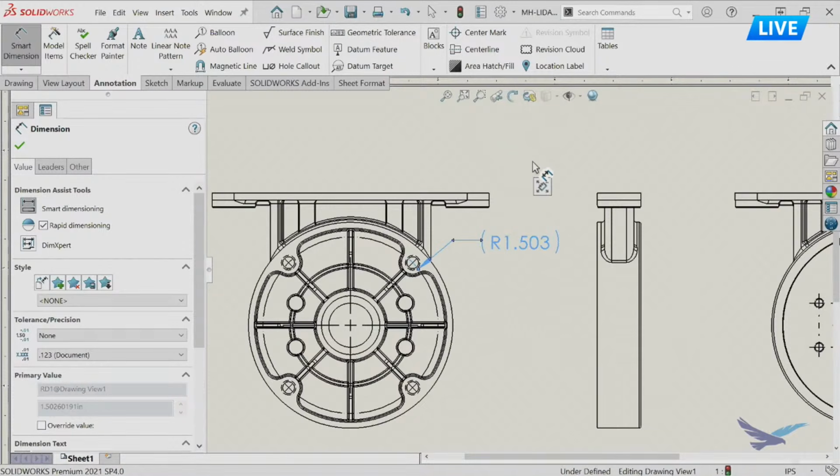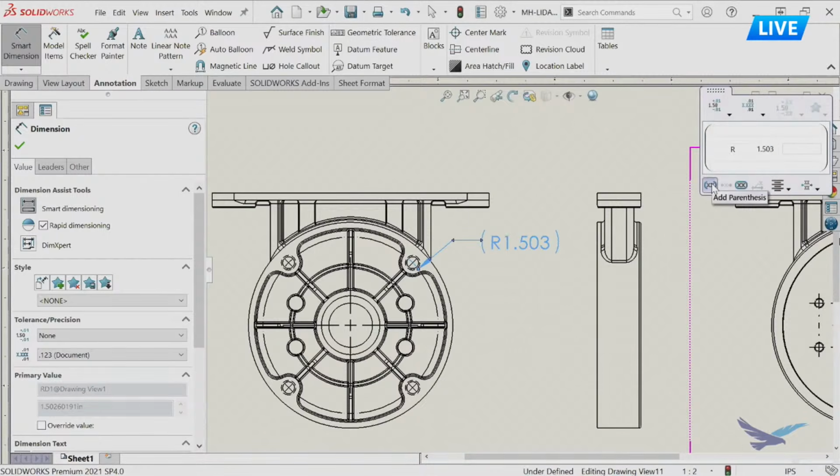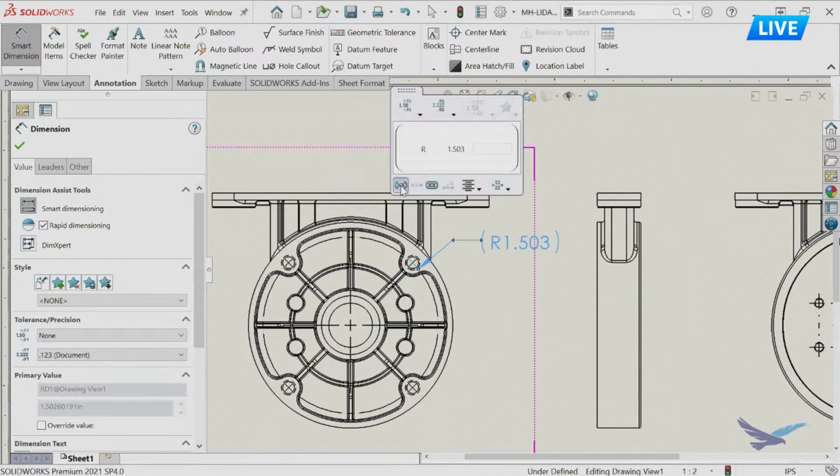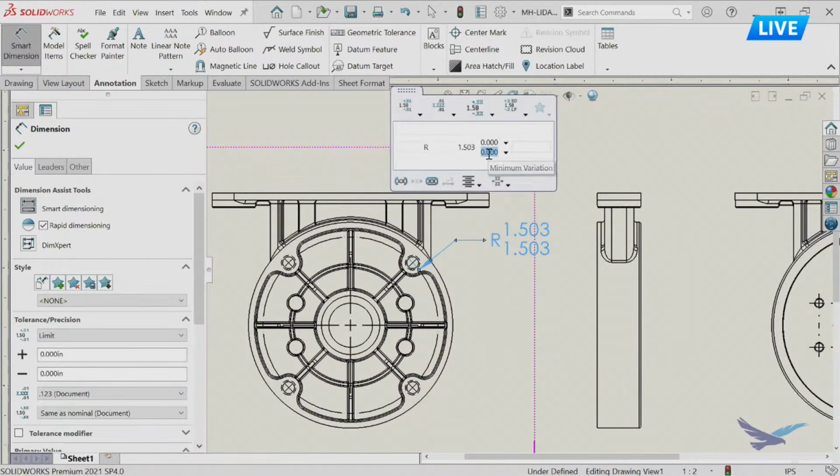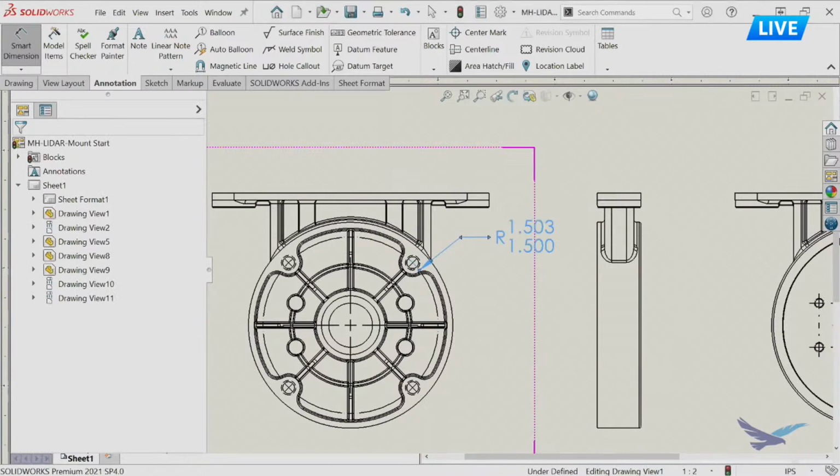If you just hit the control key on the keyboard, as soon as you release control, it pops it back up wherever your mouse cursor is. So you can get that dimension palette basically anywhere on the screen, as long as you still have that dimension selected. So that's a great question. Yeah, just hit control, and when you release control, it'll pop up right there. So we can make changes. We can apply tolerances right from within this dimension palette. And there is a system option that completely disables the dimension palette. So if you don't see it at all, then it's possible you need to go into your options and turn it on. But you can use it for your tolerancing, alignment, and many other settings. So I'd encourage you to explore that.